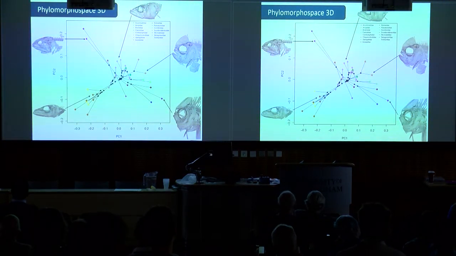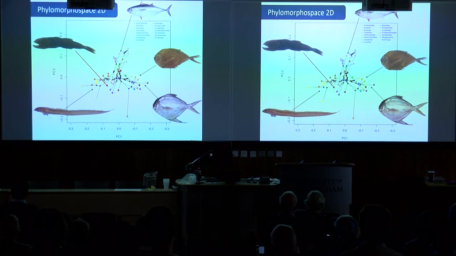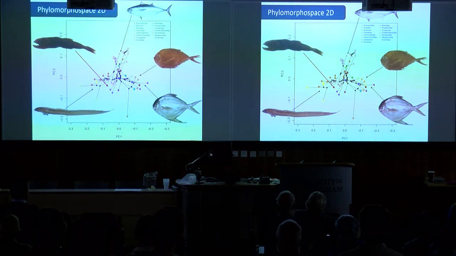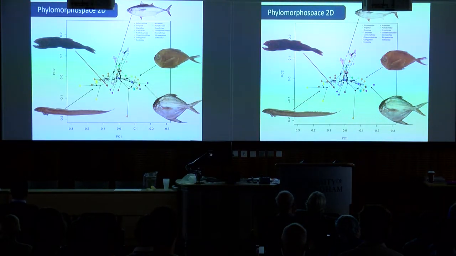This is nice because I've also done this with two-dimensional data and you get basically the same pattern. You have long skinny trichiurids, which have an elongate skull, falling in the same place in the morphospace. You have these deep-bodied forms on this side, and the tunas come out basically in the middle. The only thing that changes is the chiasmodontids move — because actually, if you look at them when they haven't swallowed a fish, they look pretty normal, like a typical fish, so they move into the centre of the morphospace.